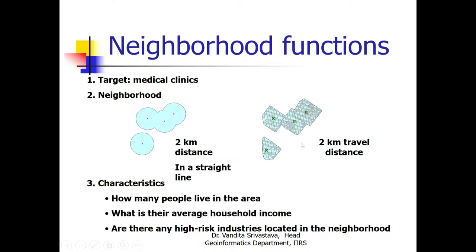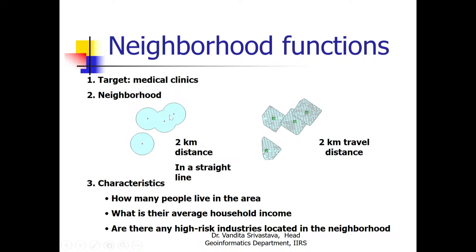You can also have a constrained distance, considering the road network. You will have the straight line distances as well. So you can have both ways, aerial straight line distances or road distances. That will give a different shape and size of the buffer.